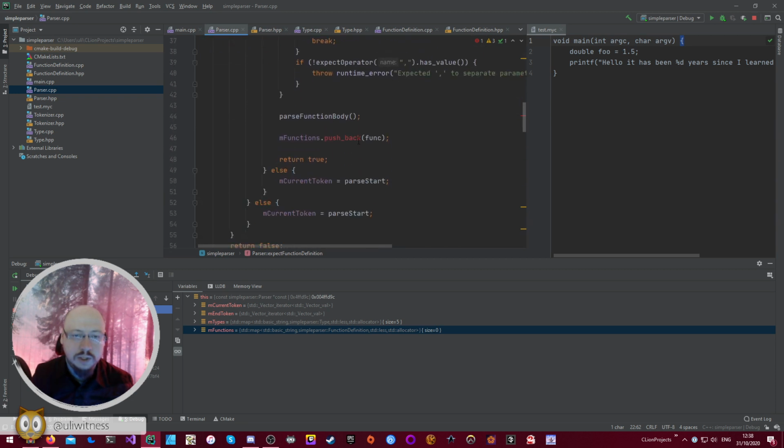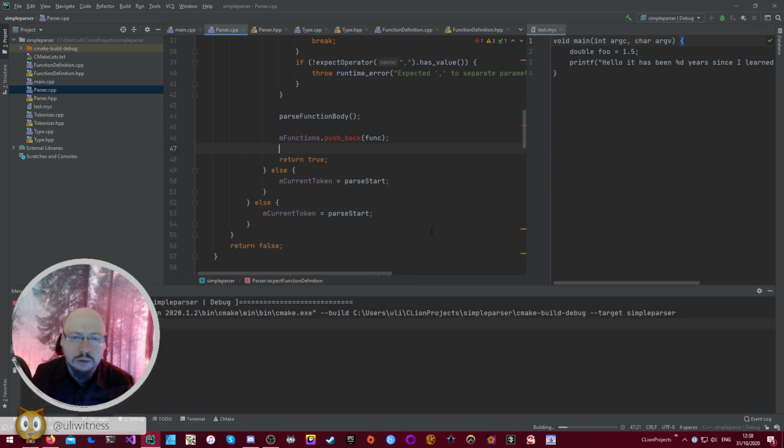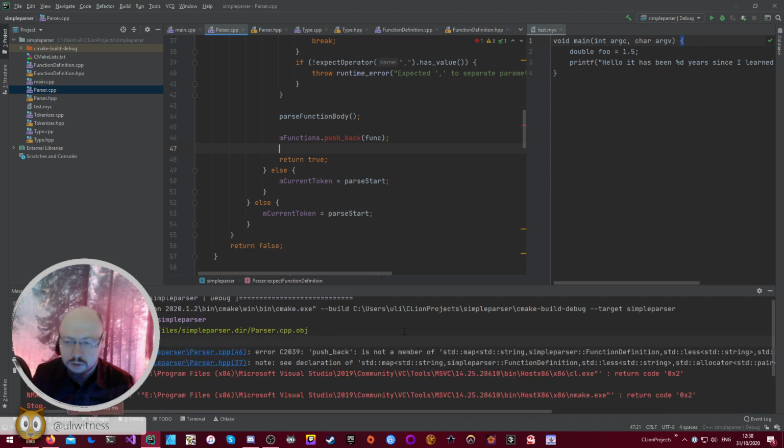Why is this red? Rename reference. What is it saying?